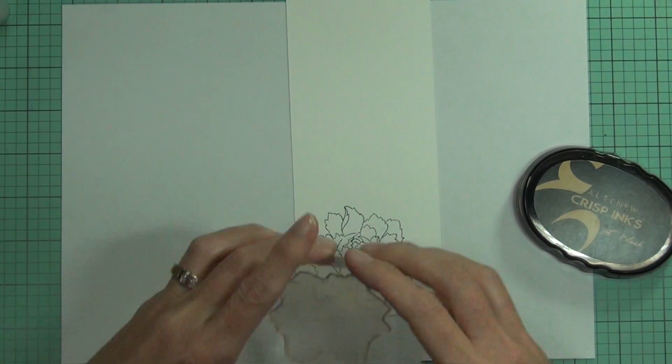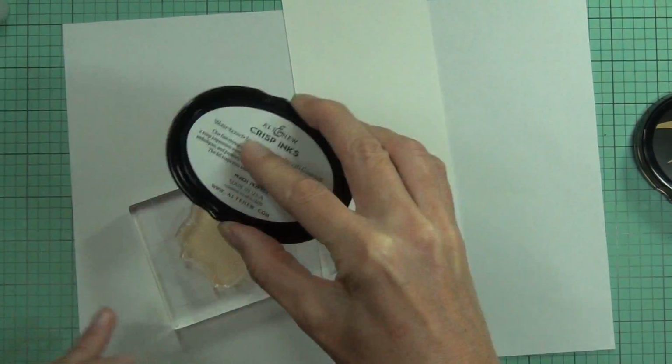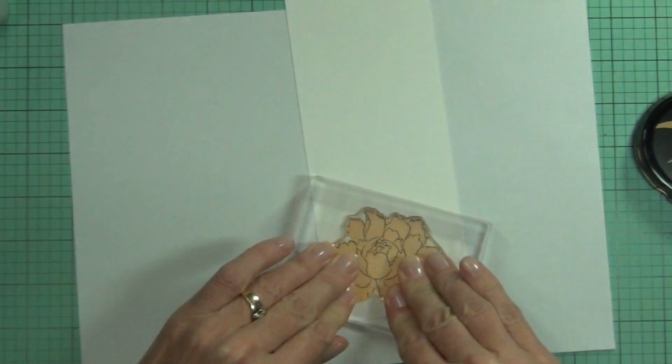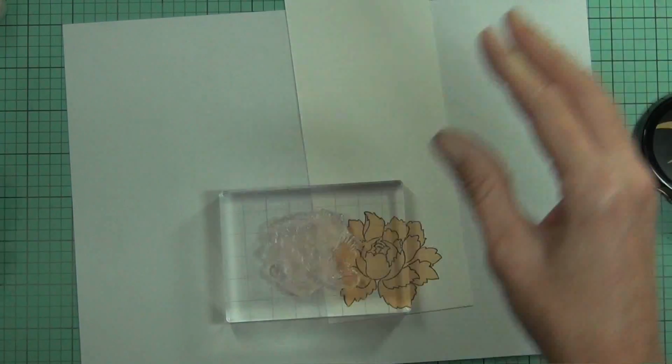I have had to speed this up quite a bit because there's a lot of flowers and things involved, and I wasn't really sure exactly what I was going to use in my bouquet, so I really just stamped out heaps of stuff and then just decided at the end when I put it together. I figured, well, I can just put it all together and see what I like the look of.